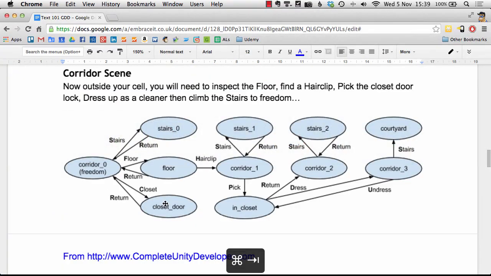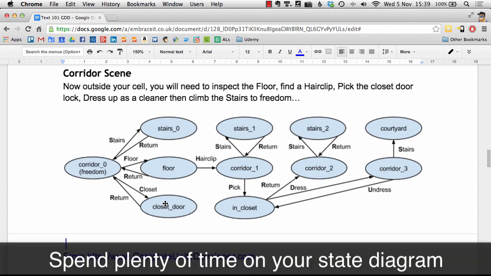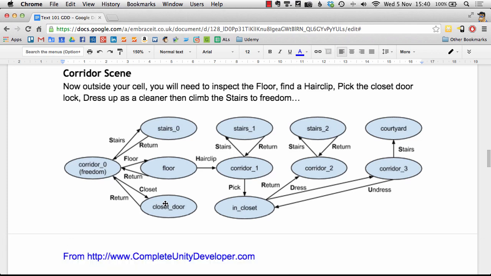So refer to your GDD. I spent a lot of time creating this second part of the game, thinking about how it's all going to work and trying it. And a lot of that time was spent staring at and reorganizing this diagram. I would much prefer, when you're designing your game, that you spend time looking at and editing and changing a diagram, I don't mind if it's on paper or the computer, than spending a lot of time messing around with and changing your code. Because if it's not right in principle at the diagram level, then the code will not be right either. So you're much better off getting the plan right first. It's worth taking a little bit of time.